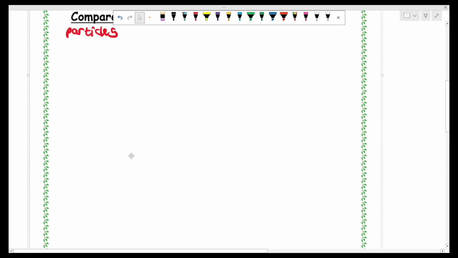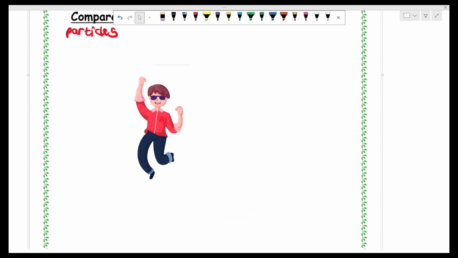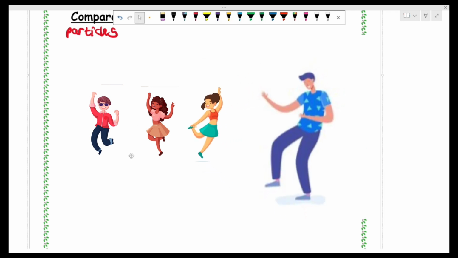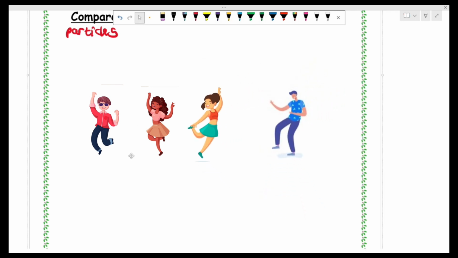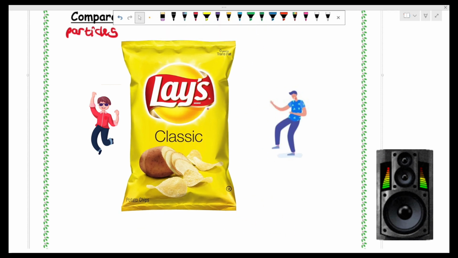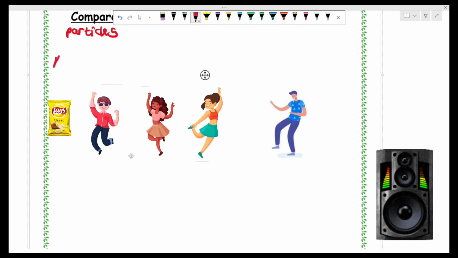Imagine your particle is represented by a person, an individual. Then you put other individuals after that person, so multiple individuals, you layer them, and then you ask those people to dance. They're carrying a bag of chips, for example. They want to move a bag of chips from point A to arrive at point B. How that's going to work is going to be different.